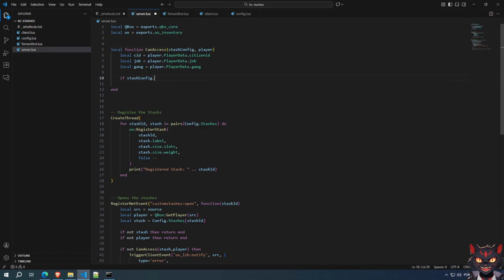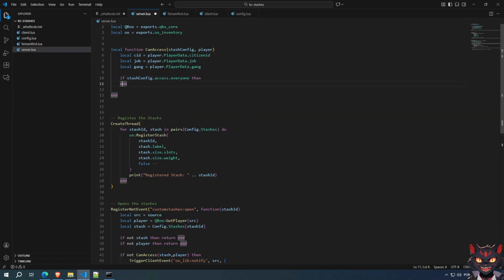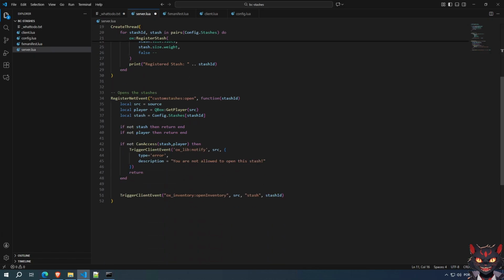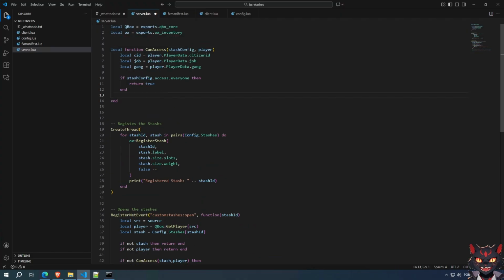You already know something's going on when it's not writing correctly. access.everyone. If this is true, then return true. When this returns true, if everyone can access it, or is it right here? True becomes false. It's going to go through this. It's not going to do this, and it's going to run the open stash event. So we're done with our everyone.